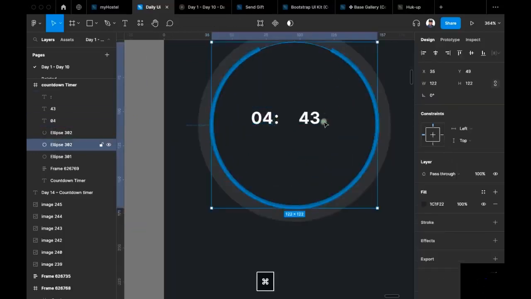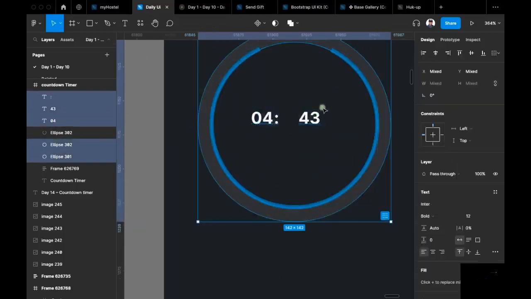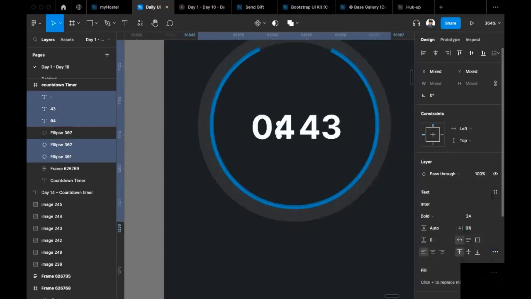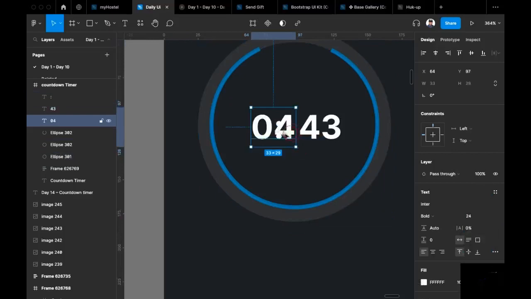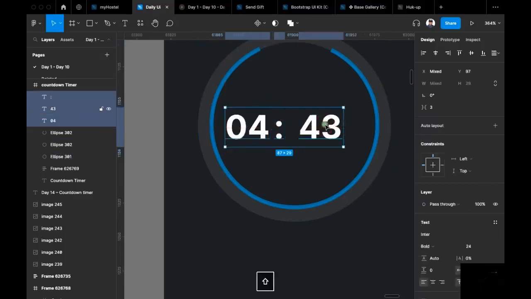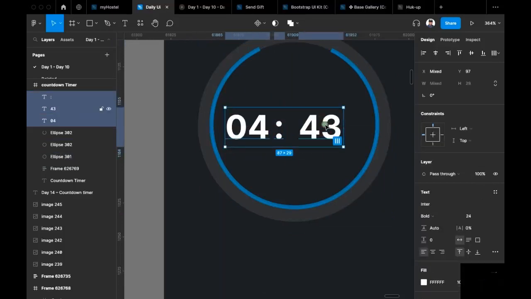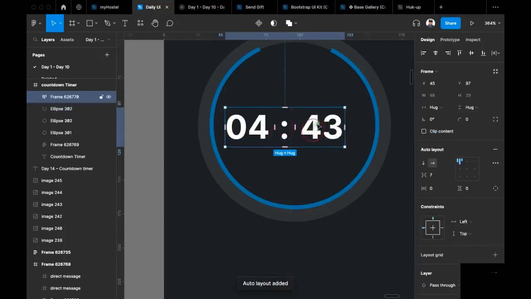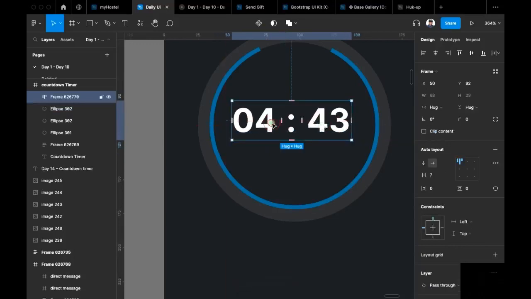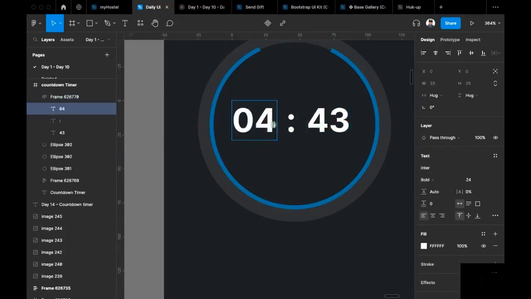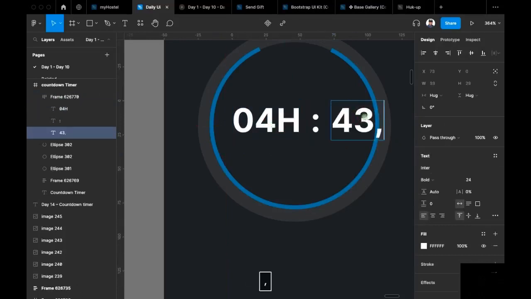So I want to make sure everything I have here, this text, is going to be 24 pixels. This is going to be and this. I want to add auto layout, Shift A, to this and place it in the center here. So from this text I want to add H to it, and this I want to add M to it.